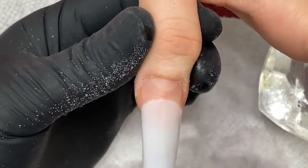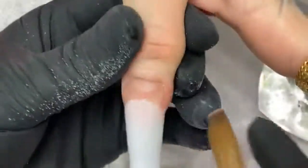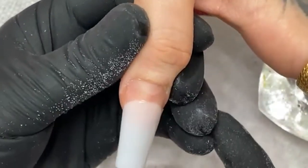There's always enough powder, okay? A lot of times you guys say, oh, we don't have enough powder, and you just keep putting up more. No, there's always enough. You just gotta make sure you pull the powder through from the nail. There's always enough powder.